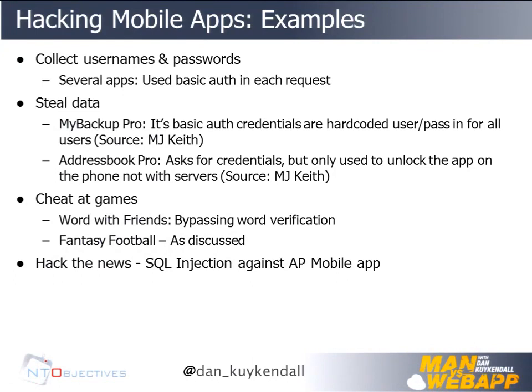of those requests. I saw it was actually using basic auth, and basic auth is base64 encoded username:password. So I take that string, I base64 decode it, and it was "mybackup:pro". It was hard-coded credentials being sent to their server. It was actually using the phone SIM card ID as a way of authenticating me as a user.